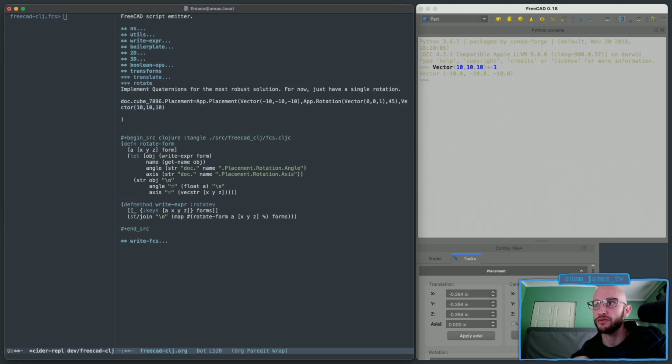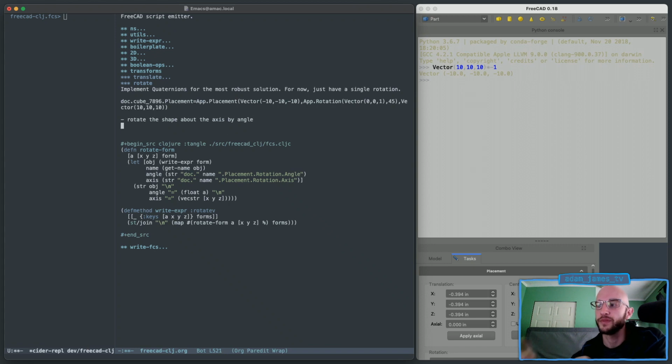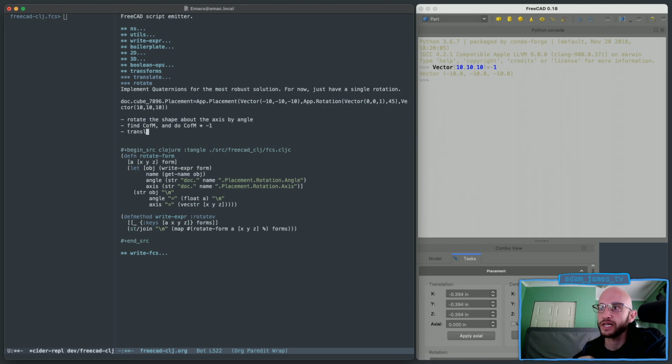So let me write that down for a minute. Rotate the shape about the axis by angle, then find center of mass, get and do C of m times -1, translate by that vector to center the shape again.